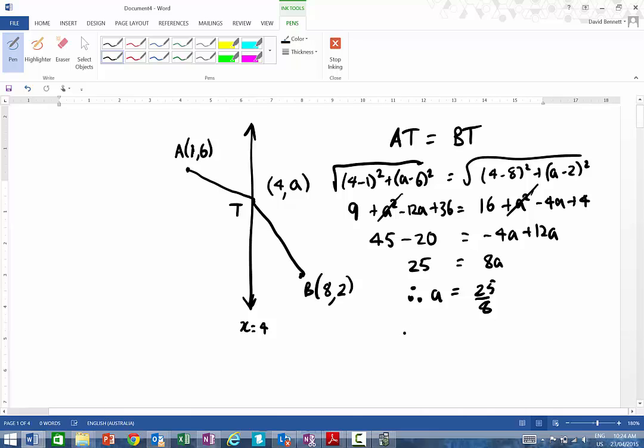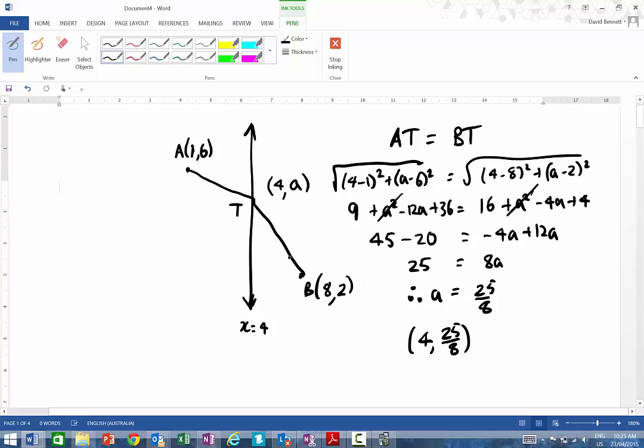So we know the point there. The point that we need to put the pumping station, or wherever it might be, would be 25 on 8. So that gives us our coordinate. Now if we know that's our point and we want to work out what it's going to cost, then we can just work out the distance between point T and A, and that length will be the same as TB. And you can actually work out that cost.